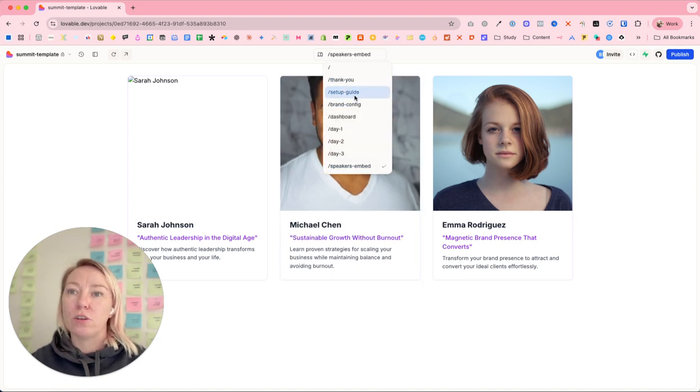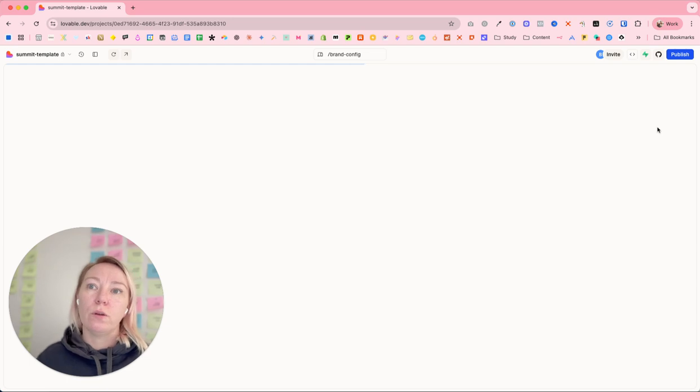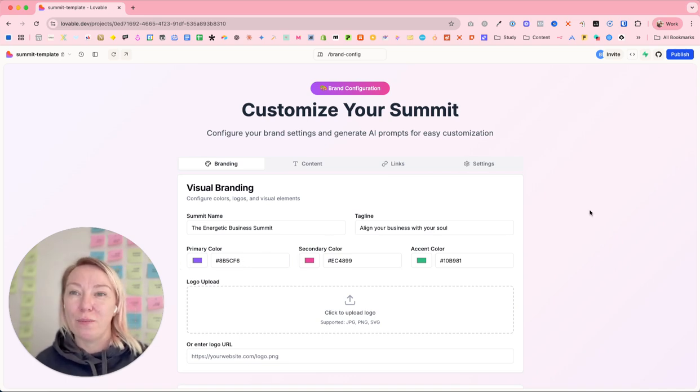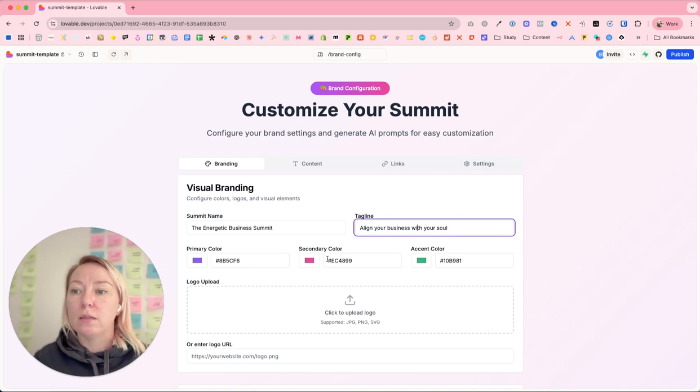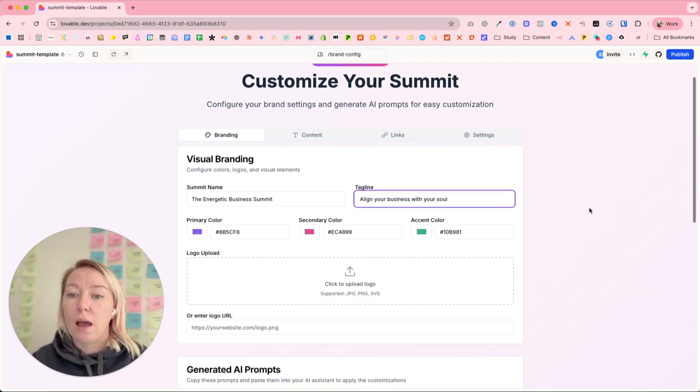And then what I want to show you now is our brand configuration page. This is where you would make some changes to the broad strokes branding. It's all very generic at the moment, but you can see you would change the name here, put your tagline in here, upload your logo if you wanted it to populate, and then the color schemes in here as well, so that the theme of the pages would look the same.